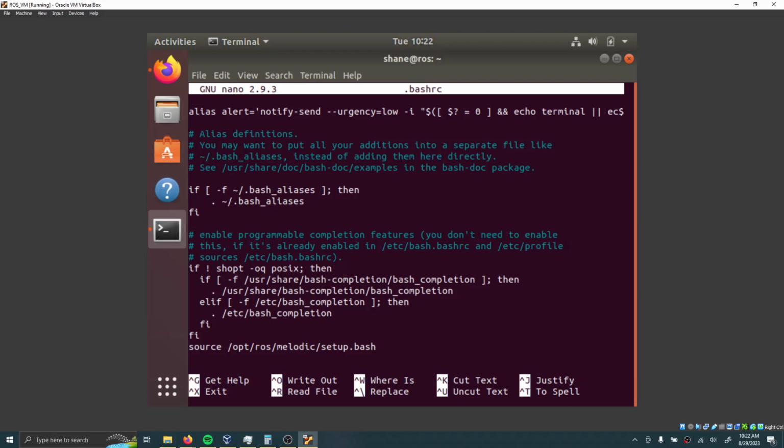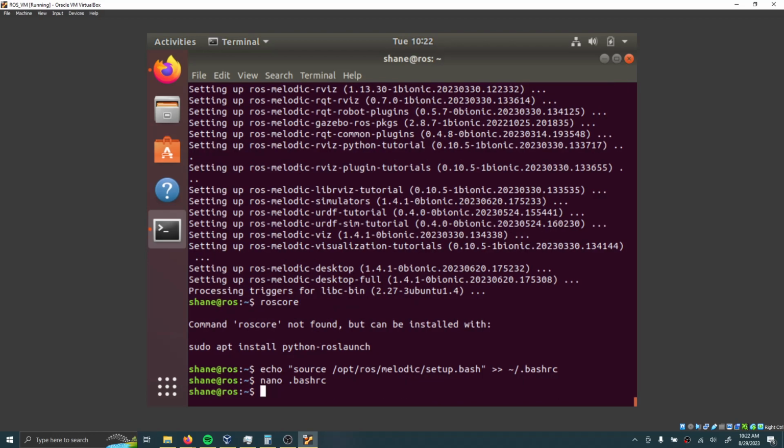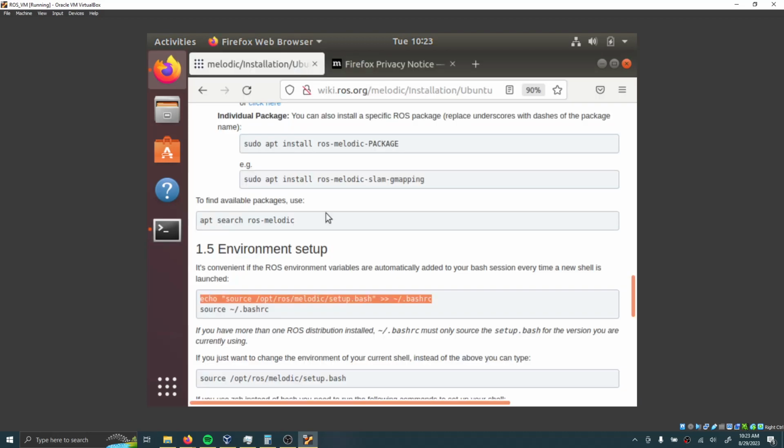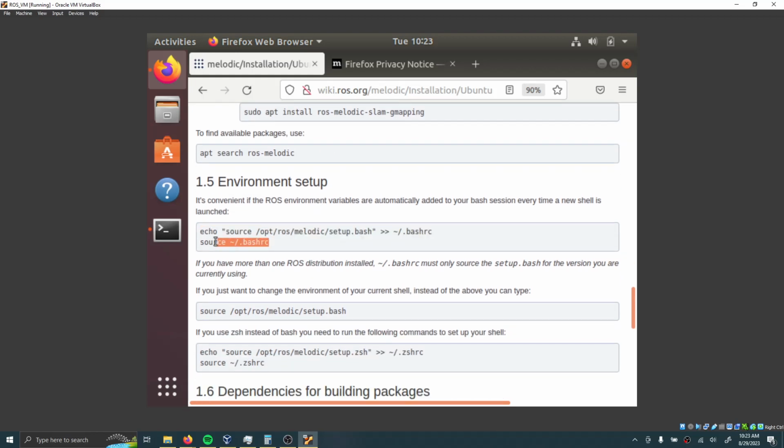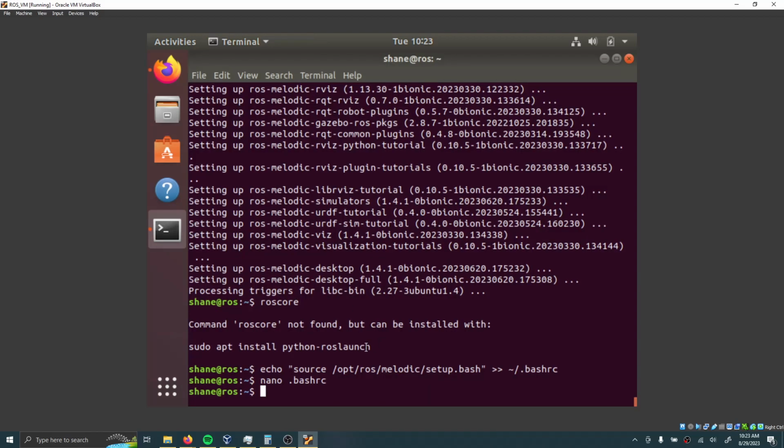So I'm going to just get out of this with Control X. And to view that file, I ran nano ~/.bashrc, which is just like the default root of your file system. Now, I would be careful modifying that file. You want to make sure that you don't delete something that you might need. So be very careful modifying that file. Anyways, the next thing we need to do is source ~/.bashrc, so have it run again just to actually register that command.